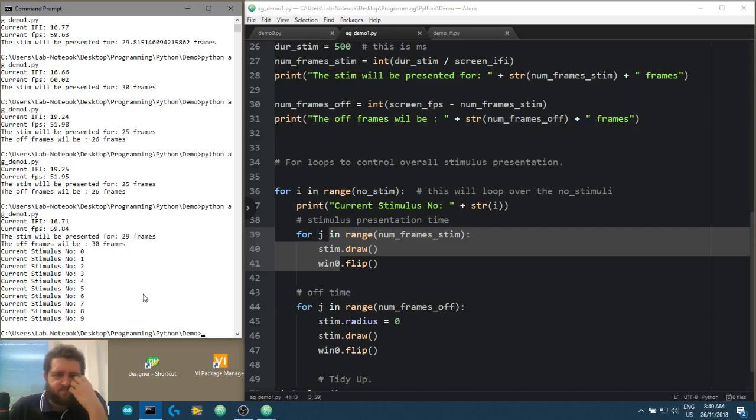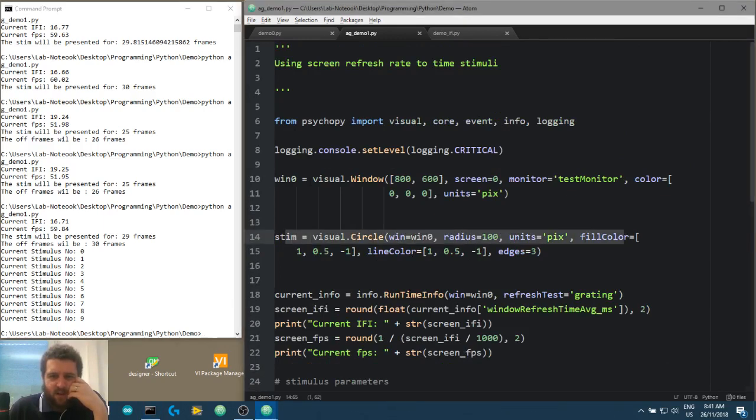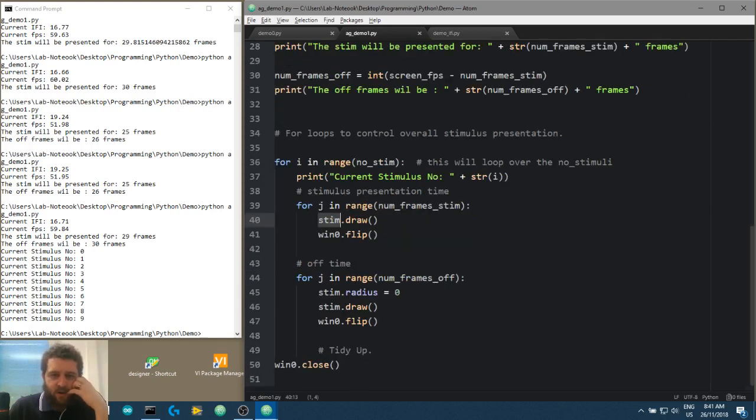Why is that? Well, if you remember, we initialized our stimulus with a 100 pixel radius. So the first time we presented it, it called up the parameters we initialized before, so it worked fine. But then the first time we created the off time, when we set the radius to 0, it updated the behind the scenes parameters to 0 radius.